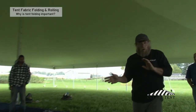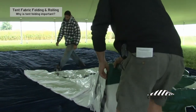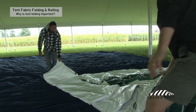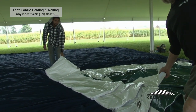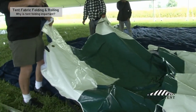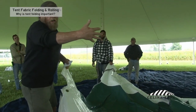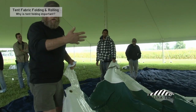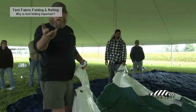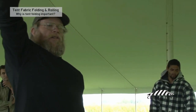Now, please note that when we did this, we did it one fold at a time. I see a lot of guys grab it right at the last fold and just start pulling it. The only thing I don't like about that — not so bad on a small tent, but when you get into the bigger tents, you're dragging an awful lot of material across that drop cloth. If you do your folds one fold at a time, you will not drag your material — you're going to lessen the scratches, lessen the cuts, lessen the scrim mold.